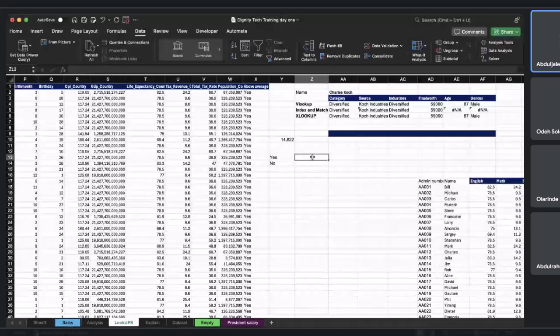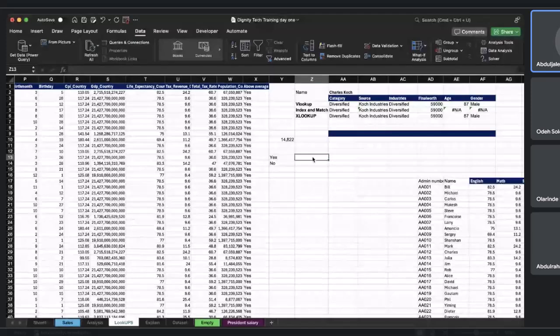COUNTIF is when you want Excel to count a particular billionaire if its net worth is above average, and count another one if its net worth is below average. That means it will only count the billionaire if the condition is met, that is, above the average net worth of the entire billionaires in the world.